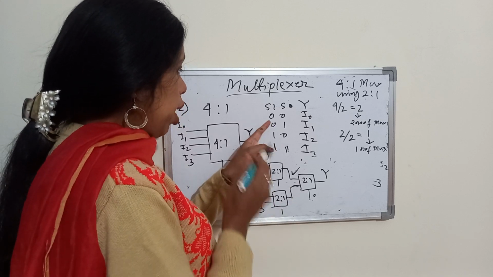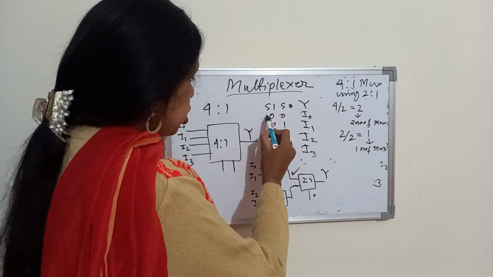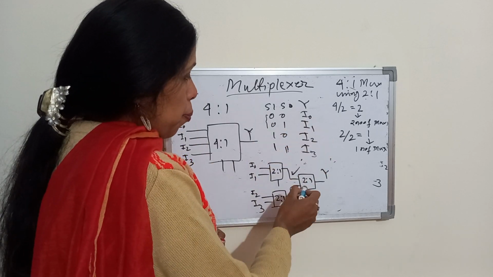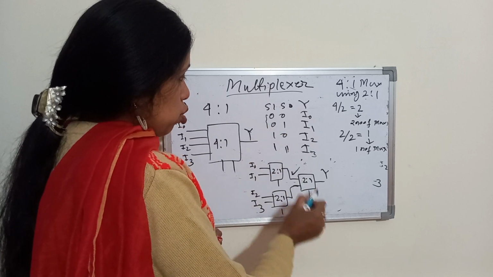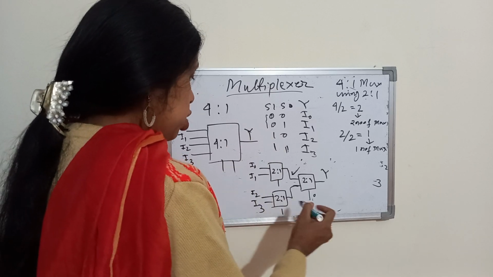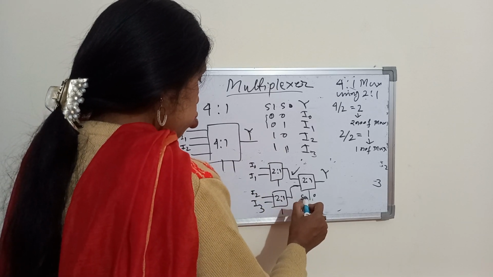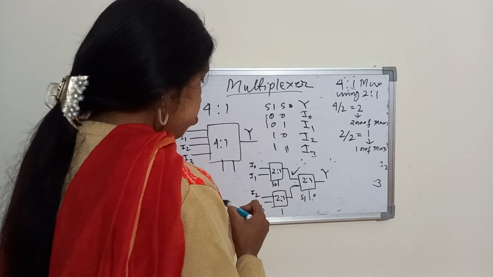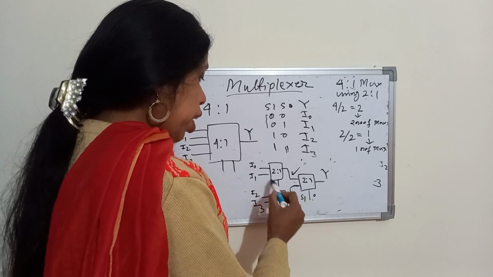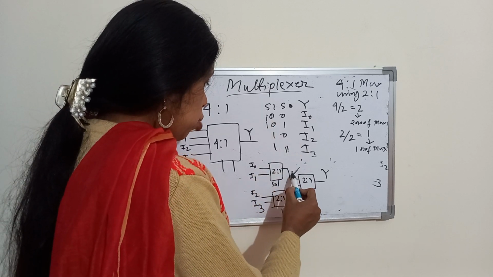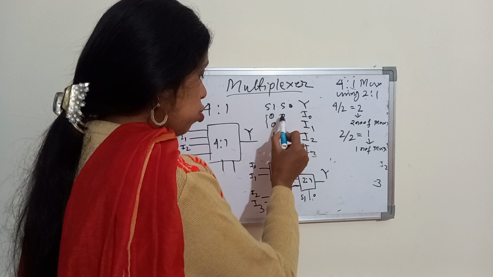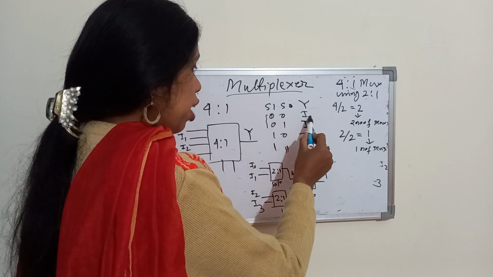Okay, so from the truth table I am checking. If both are 0, 0, then I0 will come from the upper section. If this one is 0, 0, I am checking here. So these two are 0, 0. If I put S1 here, now I am putting S0 here. So if it is 0, this will be selected for getting I0. Again S0 will be 0, so with 0, 0, I am getting I0.